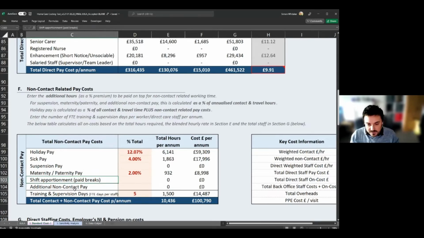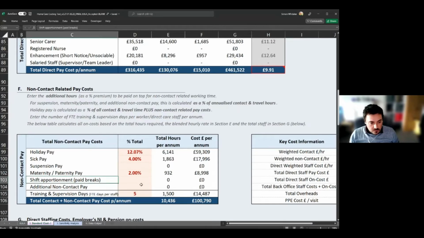And then any other additional non-contact pay. Again, there will probably be other costs that providers might say they pay, and that have to be added on to our pay rates. That's why we've added a line for additional pay.